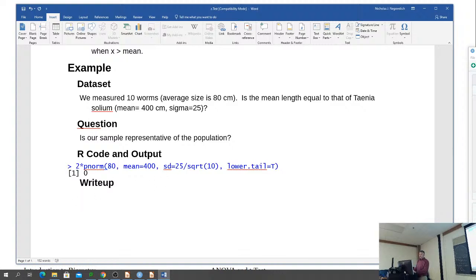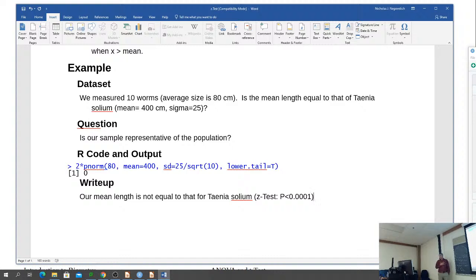But then we have our write-up. So our mean length is not equal to that for Taenia solium. And then we do our z-test, and p is less than 0.001. And just to confirm that that's what it is, I can always go back to my R and change that 80 and get it closer. Make it, let's say, 300 or 350, just to demonstrate that yeah, it's going to work. It's going to give us a number. It's just we're so small that the chance we get 80 centimeters is pretty low.